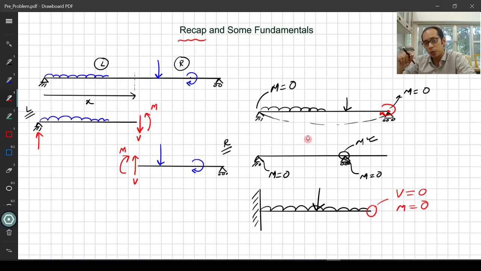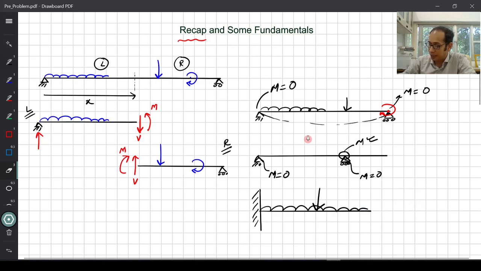This is again opposed to the case that if at the free end, suppose instead of having the free end like this, suppose at the free end itself you were going and applying a load over here, then your V in the beam will not be equal to 0. You will see that V becomes equal to that force that is applied. So if you are not applying anything particularly to the free end of a cantilever, your shear force and the bending moments are going to be 0.